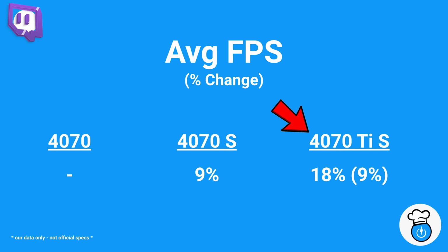And we can actually quantify that in another way, which is through the cost. So we just looked at the average performance increase between the models, but what's the average cost? What's the average price increase? So to go from the 4070 to the 4070 Super, you'll spend an extra 11%. Now keep in mind that gives you an extra 9% in performance. I like to see if the average FPS can pass or exceed the cost percentage. In this case, we've closed the gap, so it's really only a 2% difference in performance to price.